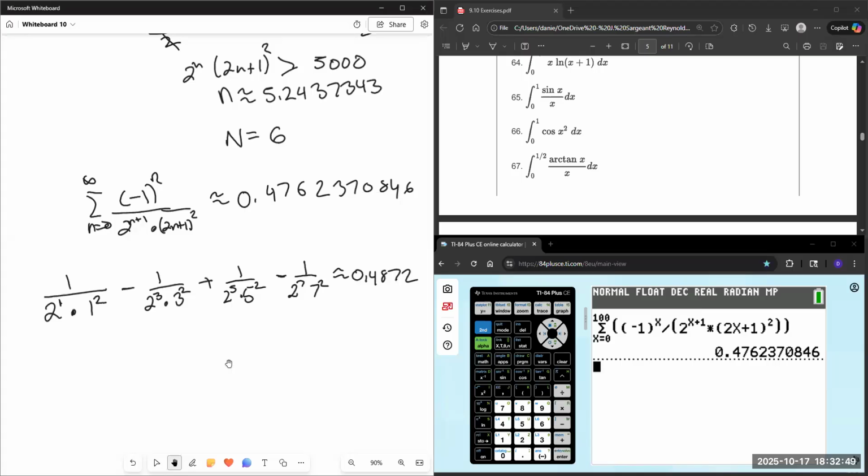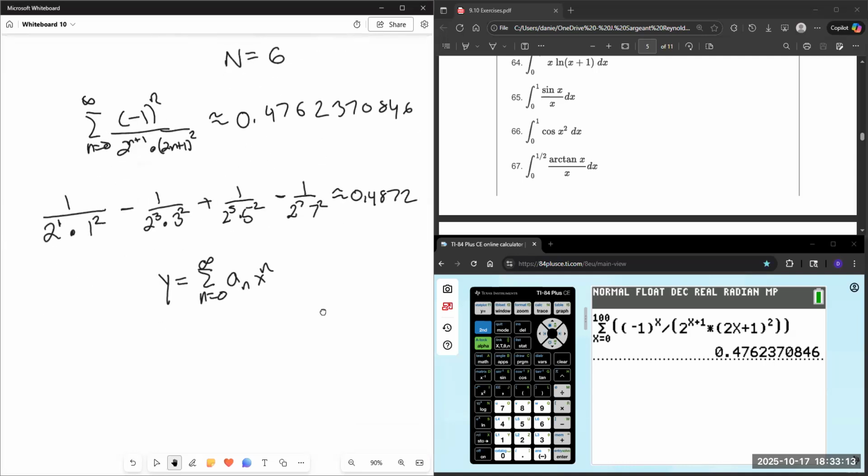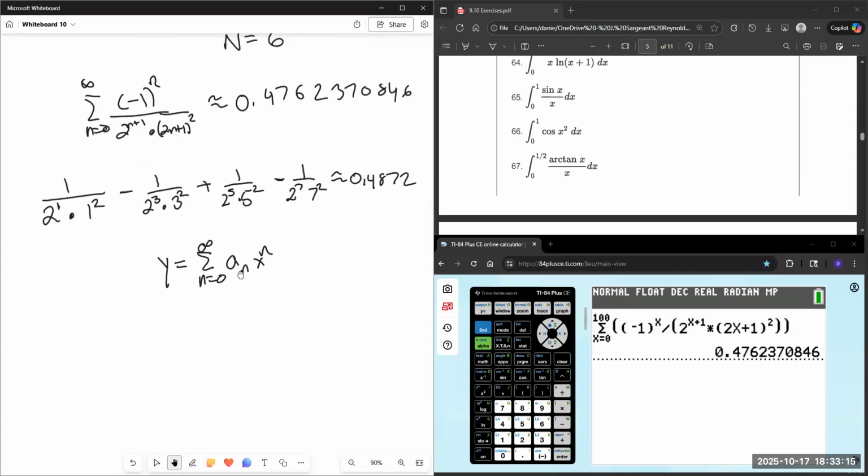We will turn something into a power series solution in the form of y is equal to summation n equals 0 to infinity a n x to the n, like so. And we'll take all the derivatives that we need or the integrals that we need, and we'll come up with a generic solution for our a_n's and write a series solution.